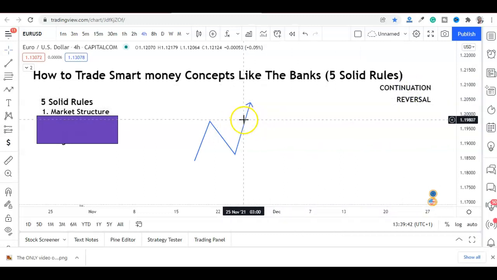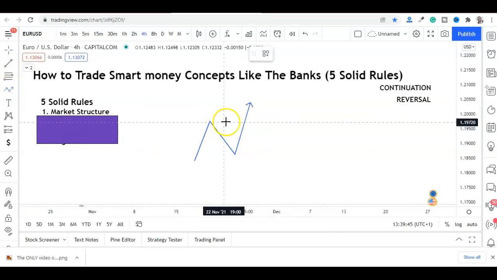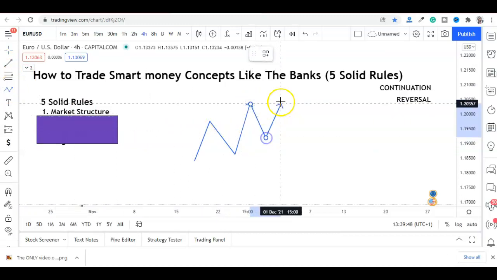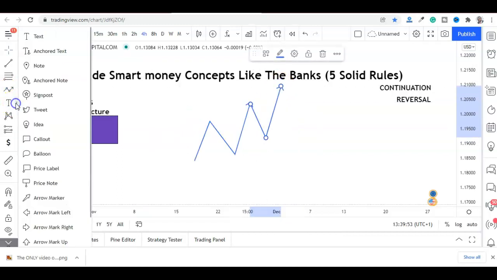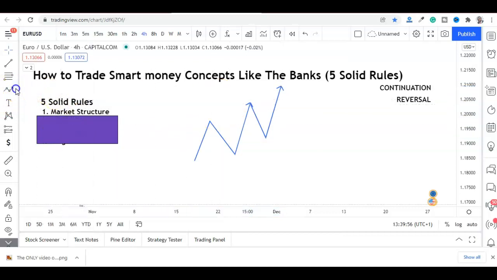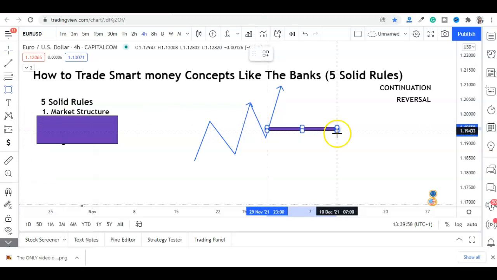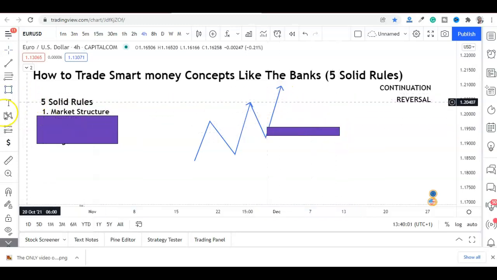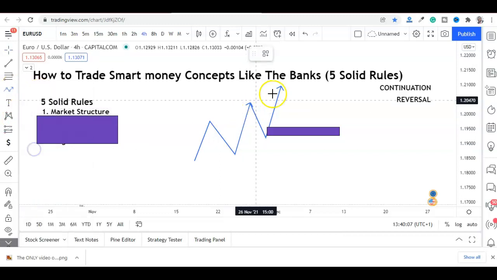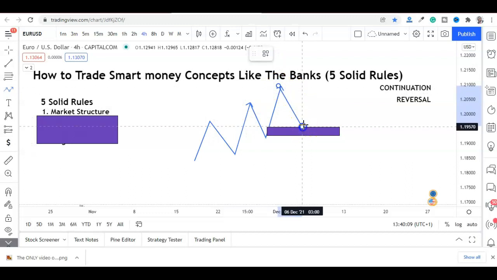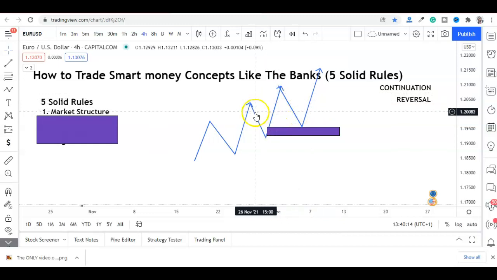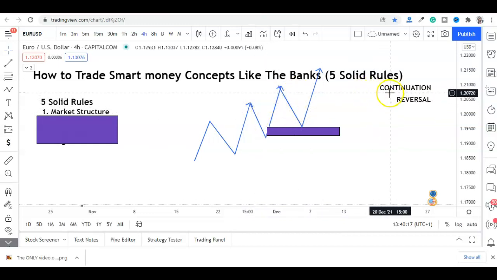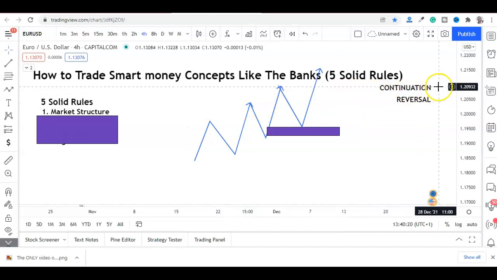So in the continuation pattern, what we'll be looking for is simply a break of market structure in the original direction. For example, here we have a break here, then we are going to look for another break and identify our point of interest areas where we are to buy the market. Since we know it's a continuation trade, we have to wait for price to come back and tap into this before moving. How can we position ourselves to jump into a trending market? That is where you understand market structure in the continuation play.